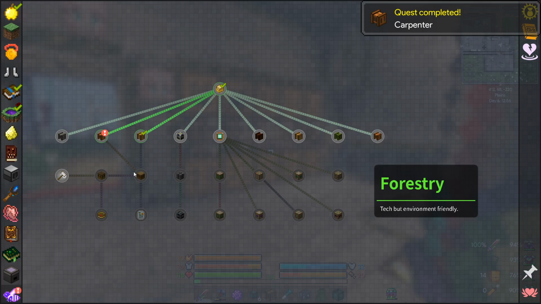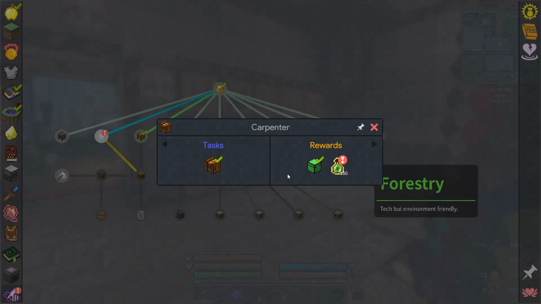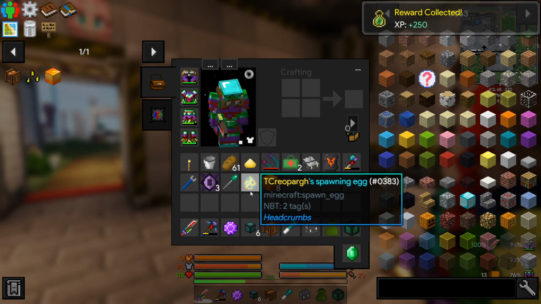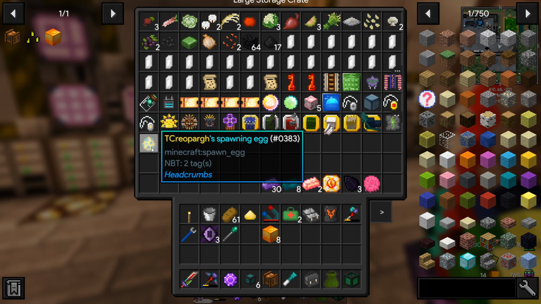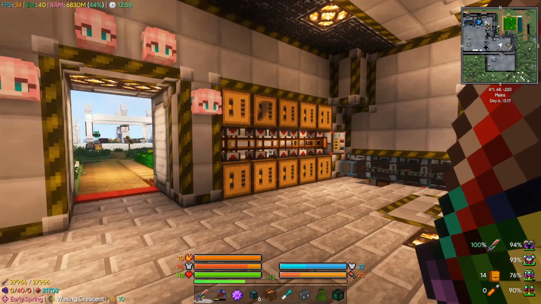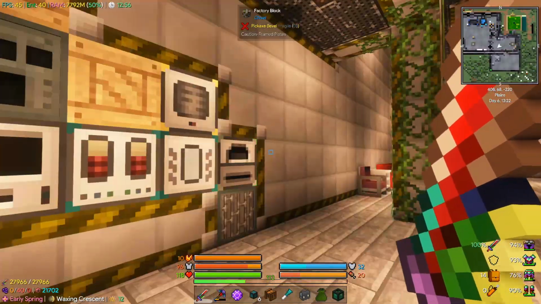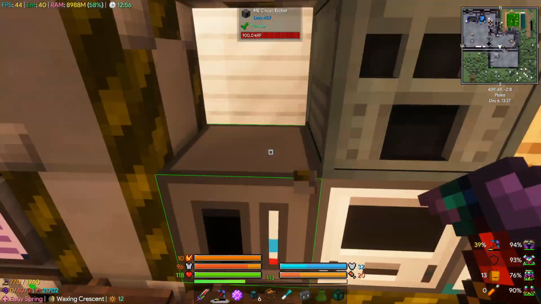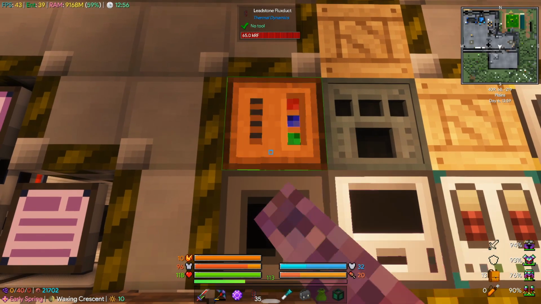Oh, the old forestry quests. T-Sephiroth spawning egg. Interesting. I don't think that's a boss. I think that would just spawn his avatar. We'll do that somewhere. So we got our carpenter. I guess you need some power. I don't think this guy draws heaps. Checking out carpenter.